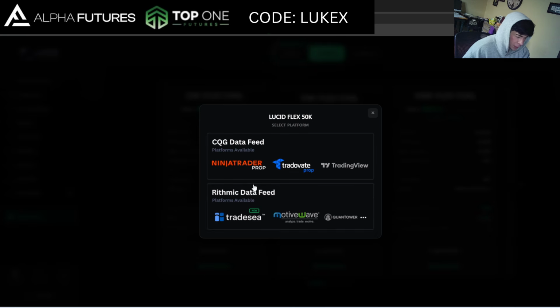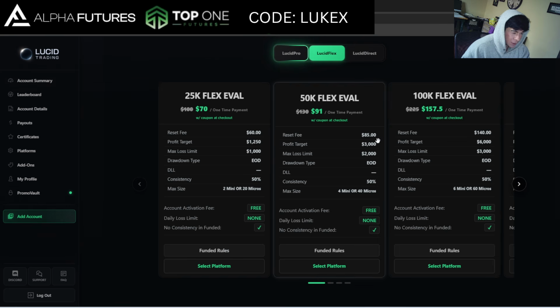The thing with that, I think the data feed comes from Rithmic, obviously. So some people say it's delayed, but it is what it is. Who cares? If you want an easy platform, you can drag your TP and your stop loss. Use that. If you know what you're doing on Tradovate, which I'm sure a lot of you guys do, just use Tradovate. It's really up to you.